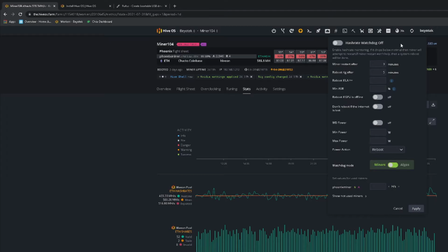So the watchdog is something that is going to be able to see if your machine is operating properly and then could do different things depending. You can set these settings so that if something isn't right according to your settings, then the machine will reboot.